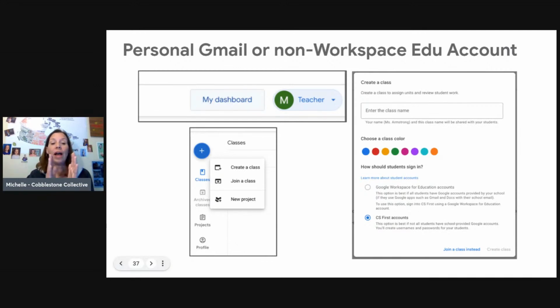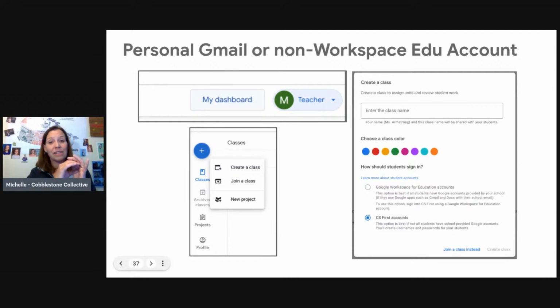So if you have set up your account, and you're either using a personal Gmail or a Microsoft email account, you're going to get to a page that looks like this. You're inside CS First. You go to My Dashboard. Inside My Dashboard, you will see Classes.